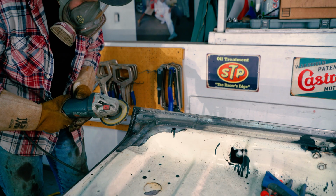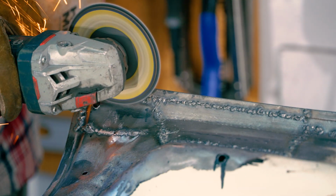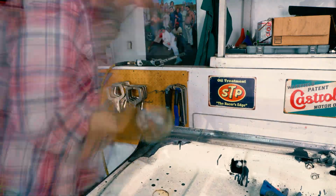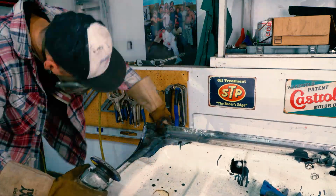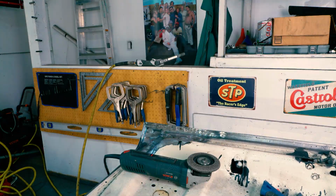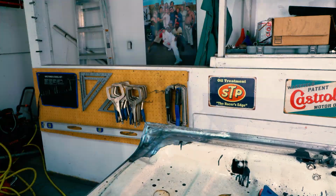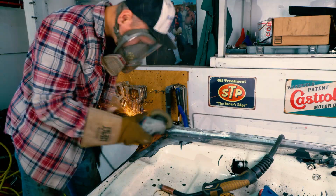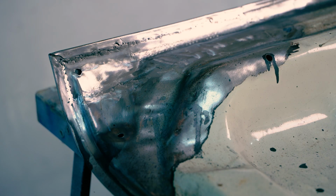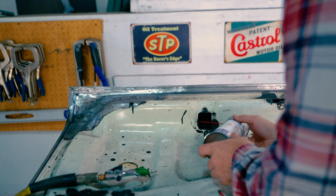We could always grind it down, so that's what we do. Just using a flap disc, we're able to flatten this bad boy down and make it look as good as possible. Now it's not about being perfect here, it's just about getting rid of that bump so that we can eventually add our filler and make it look pretty. We're not going for perfection here, that's the point of the filler. All we want to do is make it as flat as possible without compromising any of the structure anywhere. So I've got to be really careful not to grind off too much in some areas. So I'm just grinding off the humps, taking off the excess. Pinholes are not a problem here. We're going to fill those in later, so it's not an issue.